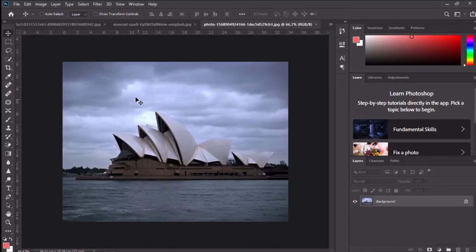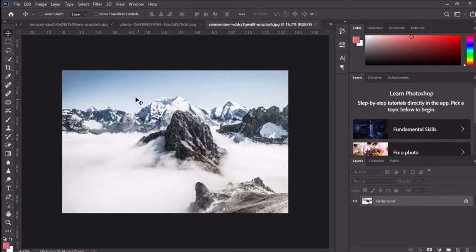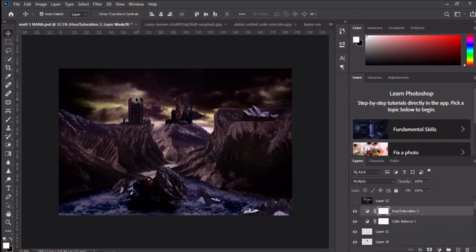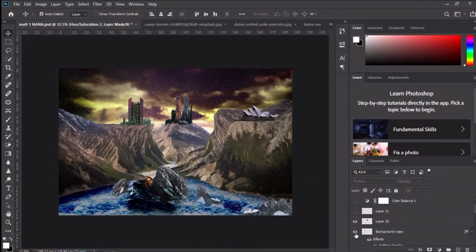This building will also be cropped out and fixed in the scene. And this will be manipulated using the liquefy option after I crop it out and fix it into the scene. Now this is the main work, which I'm unchecking all the layers.